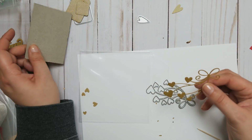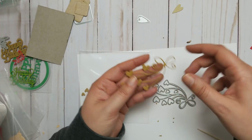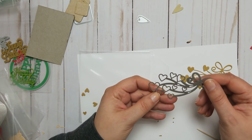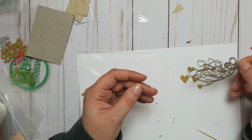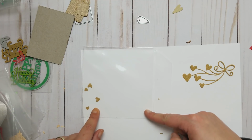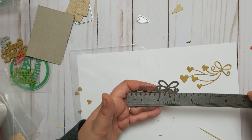I think this one is really pretty. This one I would paper piece. I would really make a bow in a different color, and then the hearts. It's very, very easy. It also cuts off 1, 2, 3, 4 hearts, I believe. Yeah, 4 hearts just like that, and they are little hearts. I kept them in here. It's a very pretty bow.